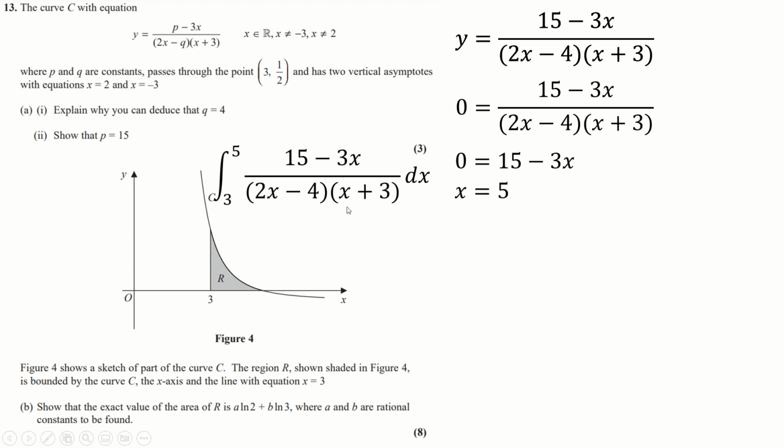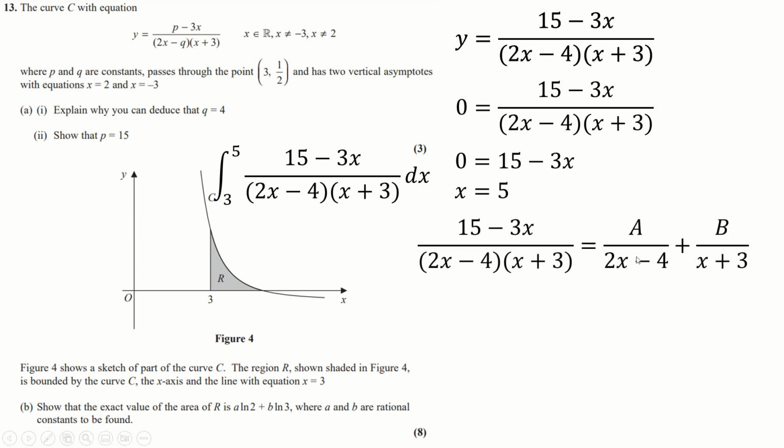Of course, going to integrate this. This is not integrable right now. We need to do some partial fractions to make it so. So we're going to split this out. Put this here, and compare it with this. If x is minus 3, you can make this go away. So put minus 3 into here. Minus 3 times minus 3 is 9. 15 plus 9 is 24. Put minus 3 into here, you get minus 6 minus 4 is minus 10. Divide by minus 10, you get this.